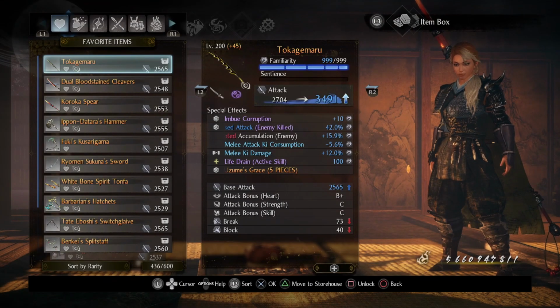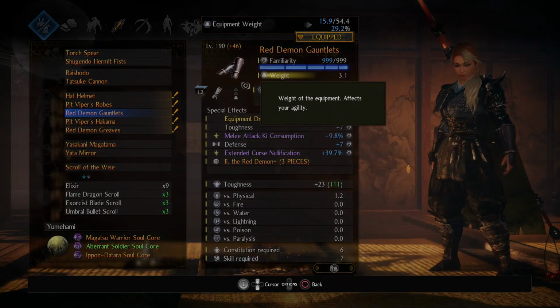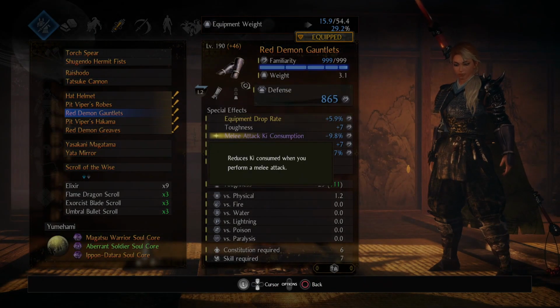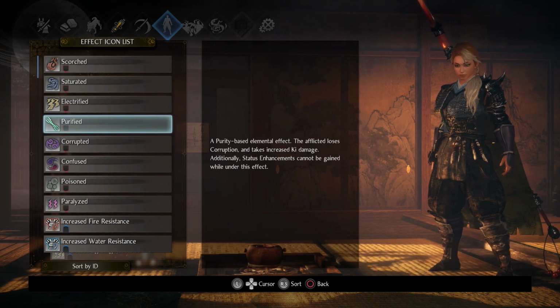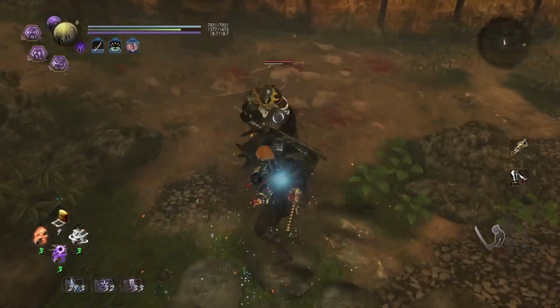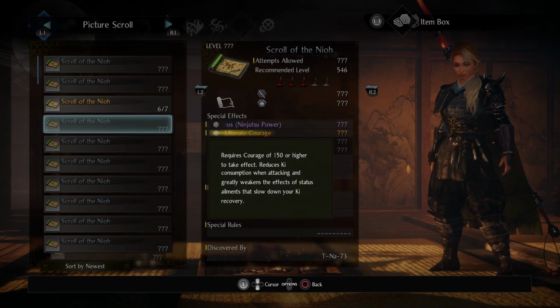Otherwise, you can stack a bunch of ki consumption reduction effects on your weapons, and if you're lucky, you can get a start stat on your gear. Corrupted weapons have a ki steal property, which rewards aggression. Purity weapons can ki pulse on block, and that presents interesting options for weapons with abilities on ki pulse like spear or taunt blow or fists. As for ultimate stats, ultimate heart and ultimate courage make a massive difference in managing your ki.